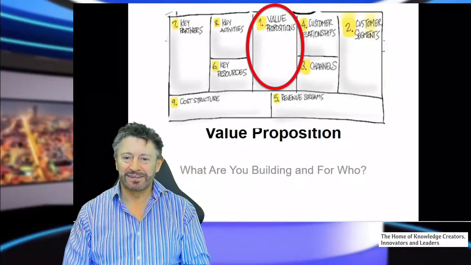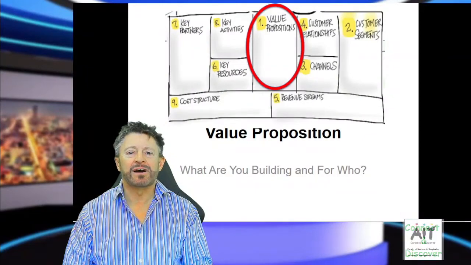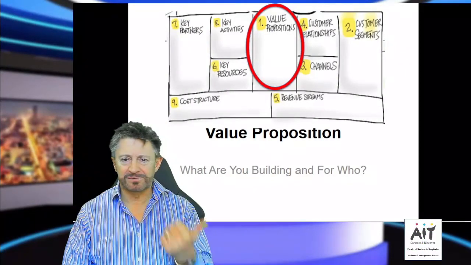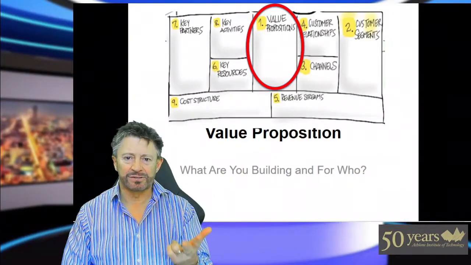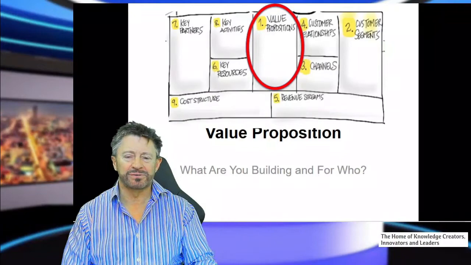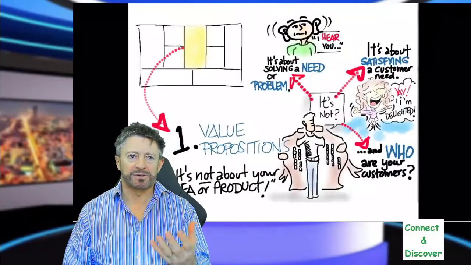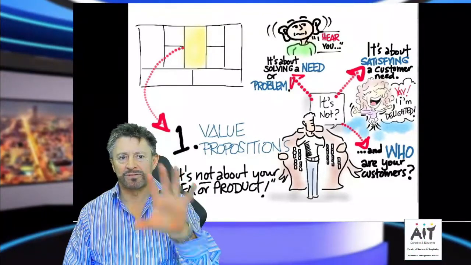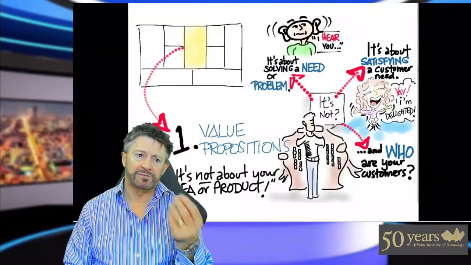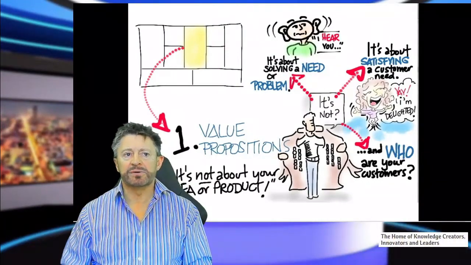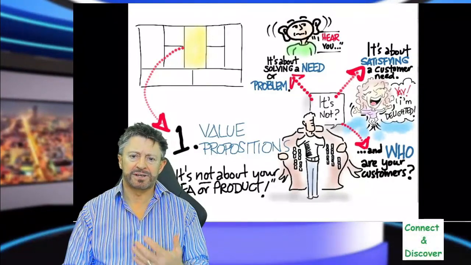Key point, value proposition. What is it that you can offer to customers that's of benefit to them? That it either solves a problem, heals a pain, or is a need for the customer. There has to be a reason why you offer that. So value proposition, I said, it's not about your idea or your product. It's about satisfying whatever the customers' needs are, knowing who our customers are, and of course then, is it about solving a need or a problem. And generally speaking, we can classify everything down into that level.